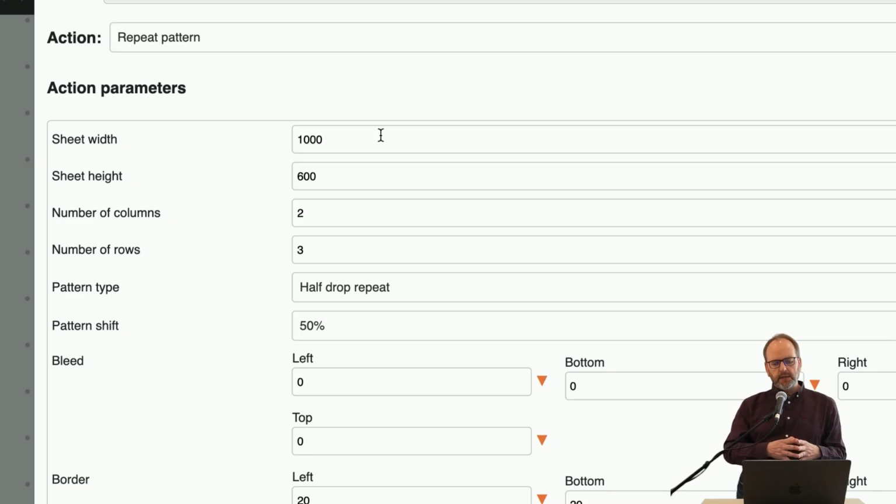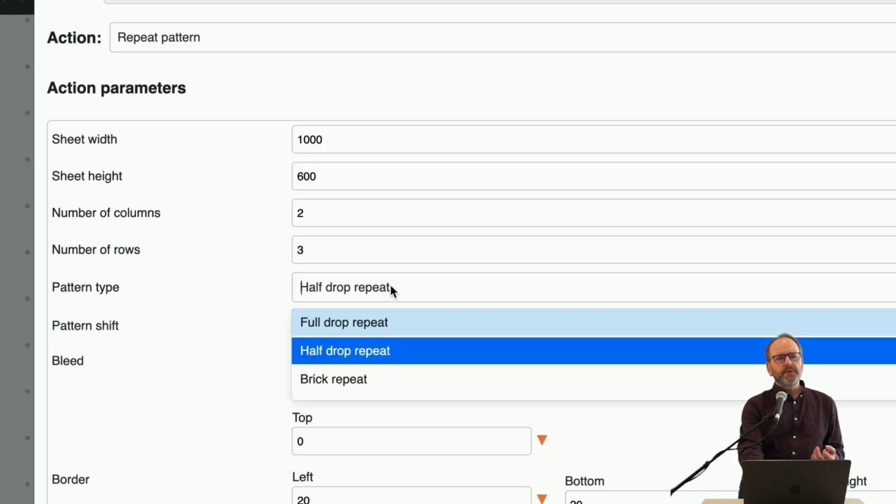So I can say this is wallpaper, so I know it's going to be 50 centimeter wide, for example. And I want a certain height that is then going to be repeated. I could also say I want a number of columns and rows, although with these patterns that's not always that easy to understand what you then get.